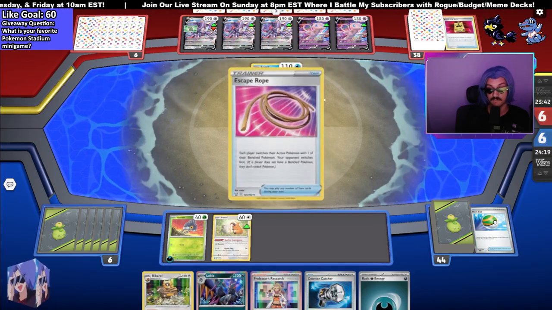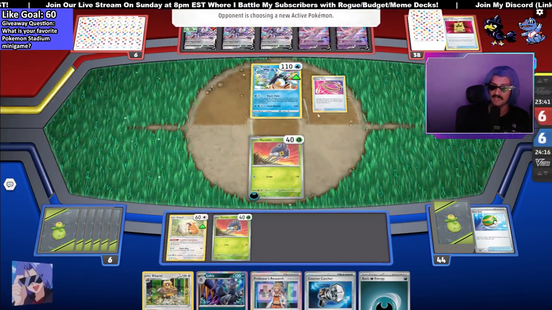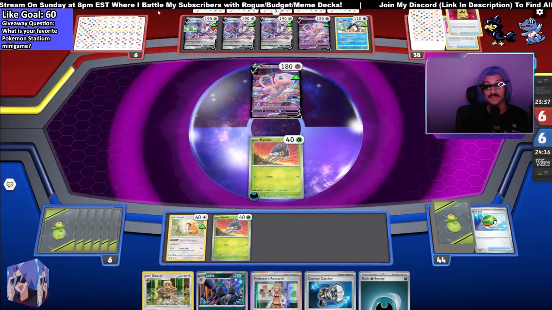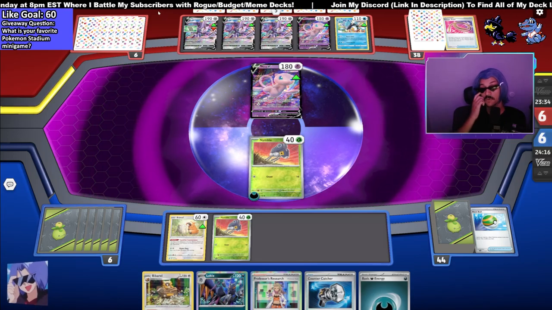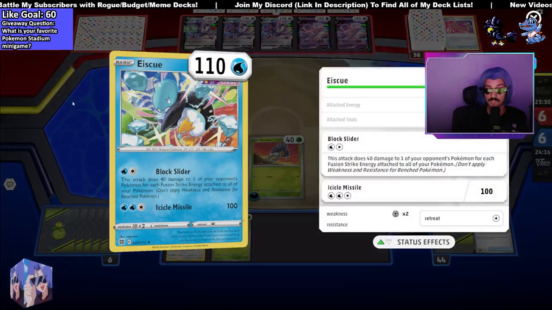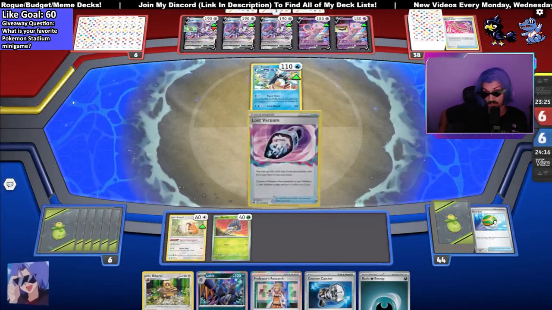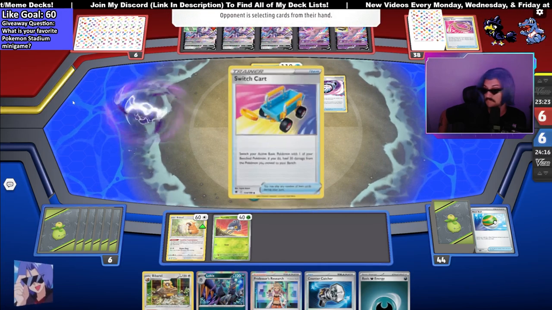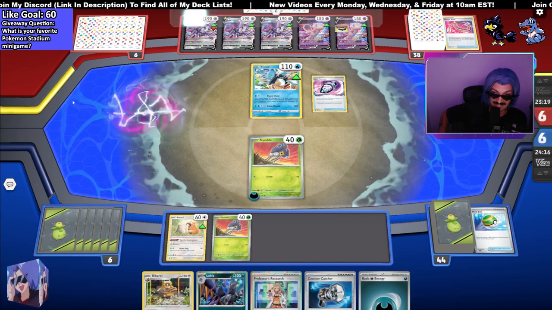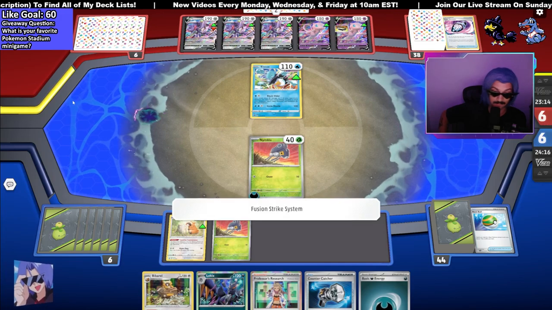So we'll just see. Escape Rope, escape. Go ahead and take this one. I don't think I'm going to get KO'd. Honestly, wasn't paying attention. Did they play a supporter? The answer is no, not yet. So, Allister Sparkle, probably in our future. It can do 70. This one can do 80 or more. Choice Belt, don't care about that. Lost Vacuum, that's fine. Looks like that Choice Belt's going straight into the Lost Zone, never to be seen again. Nope, it's the Forest Seal Stone because they already used it. So, that makes sense.